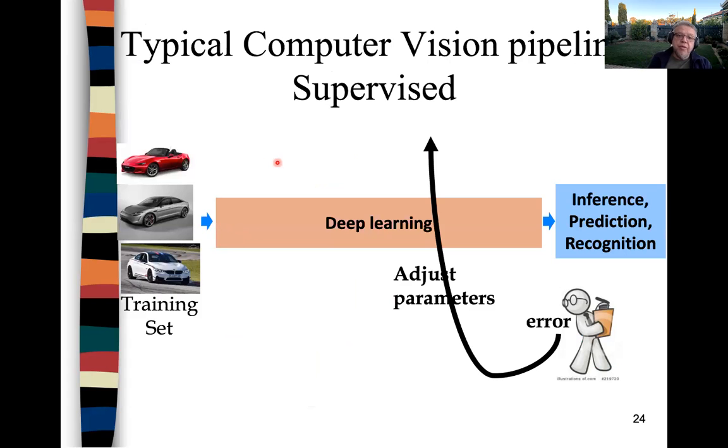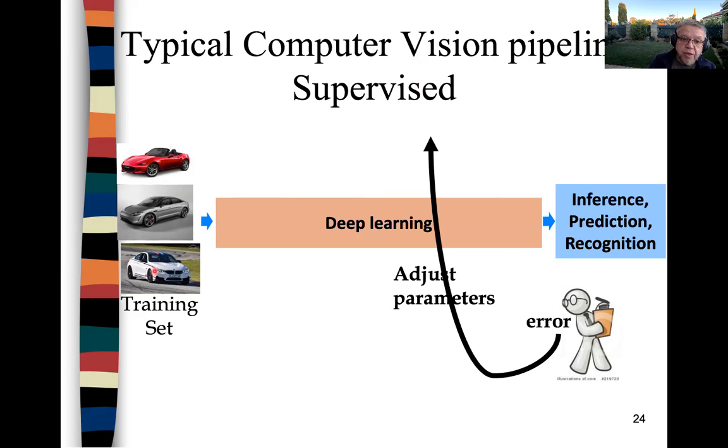Now, if you want to use a deep learning system, there are a number of ways on how to do it. The most important one, because we talk about supervised learning, unsupervised learning, semi-supervised learning, self-supervised learning, and so on. There are a number of learning approaches. So let's look at the case of supervised learning.